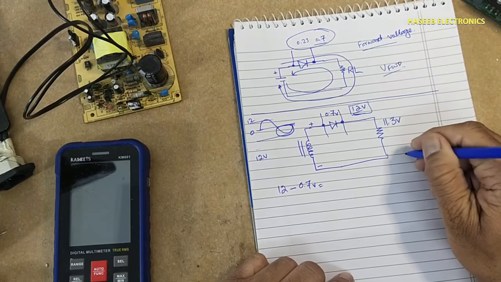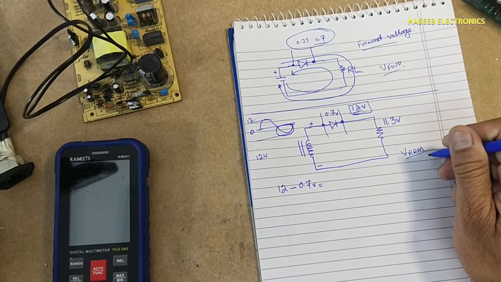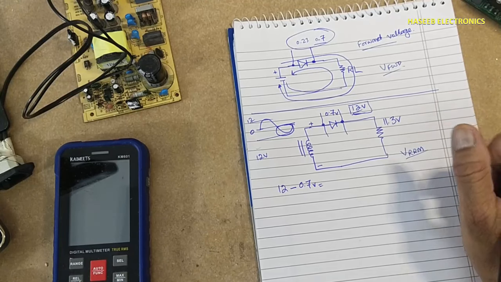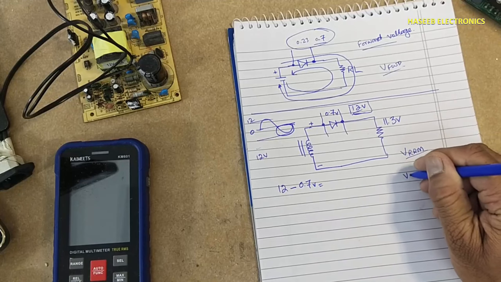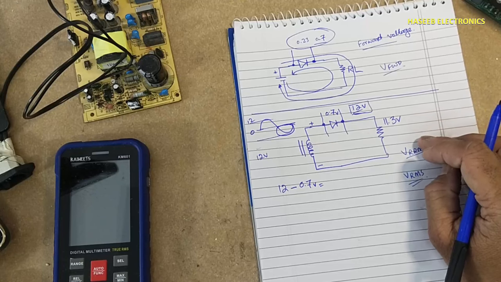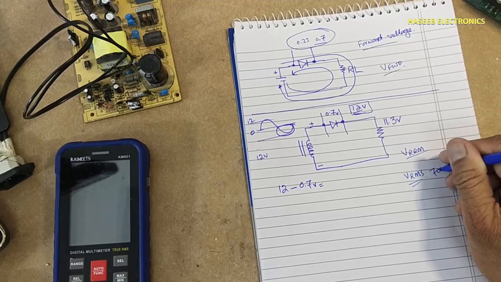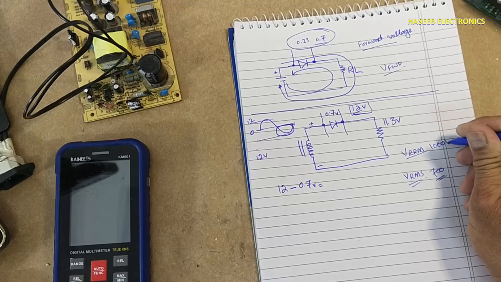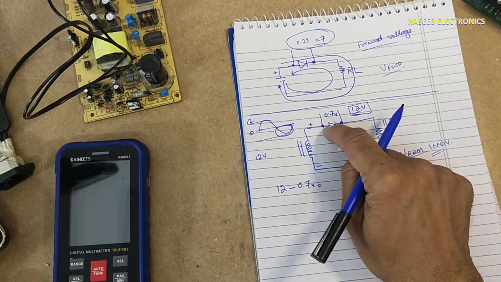And here these are called VRRM, these are peak voltage. These are also called blocking voltage. When we are testing with multimeter, at that time we will check VRMS. If you are measuring AC voltage, it will be around 700 volts. If we measure DC voltage, it will be around 1000 volts. So these are the blocking voltage, the reverse voltage.